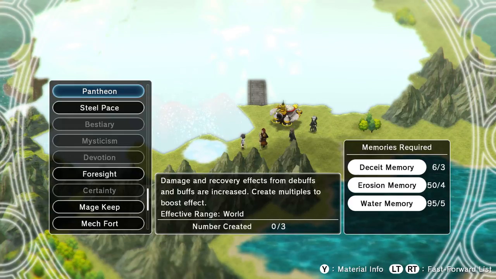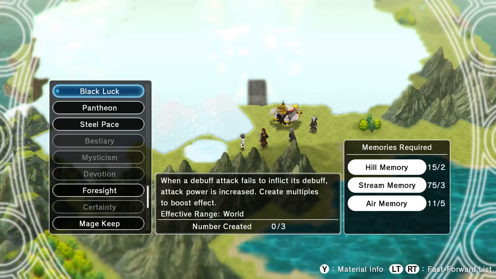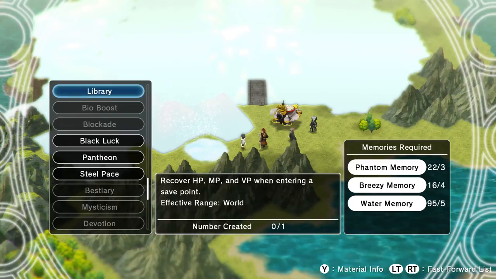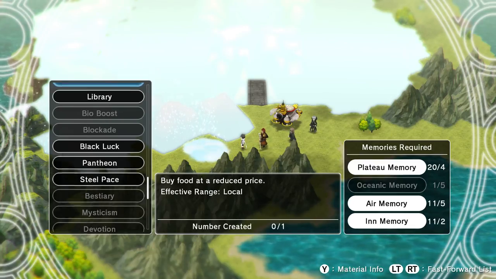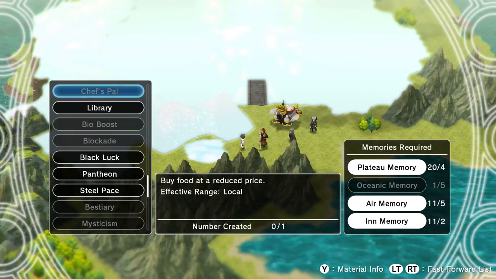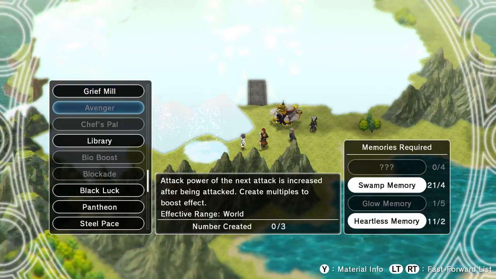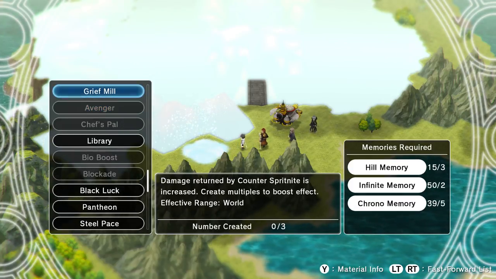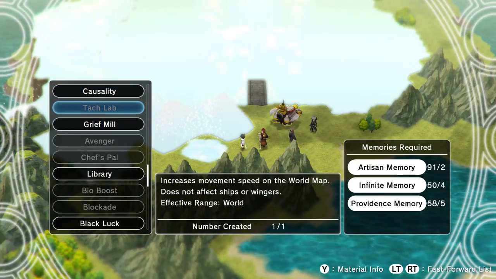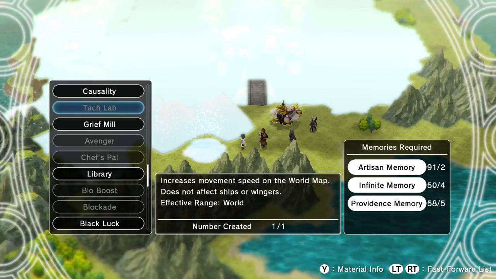Let's see what we've got. Black Luck. When a debuff attack fails to inflict its debuff, attack power is increased. HP and PvP went out, so no. I mean, it's handy, but I don't really need it. My food reduced price, no. So we're still missing some of the memories, so some of these still can't be built. Grief mill, damage returned, blanket note. We don't really need that one now. I probably should go and change that one to something more useful later on.